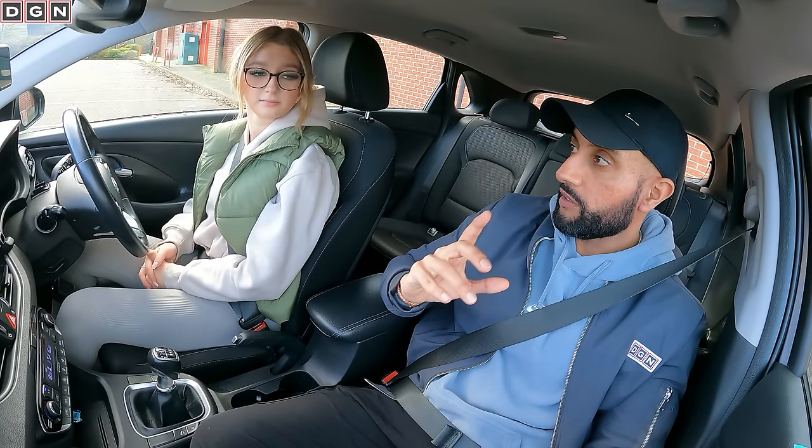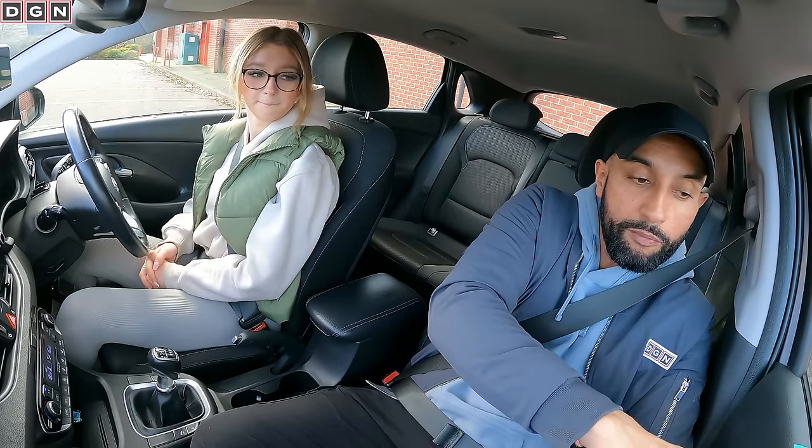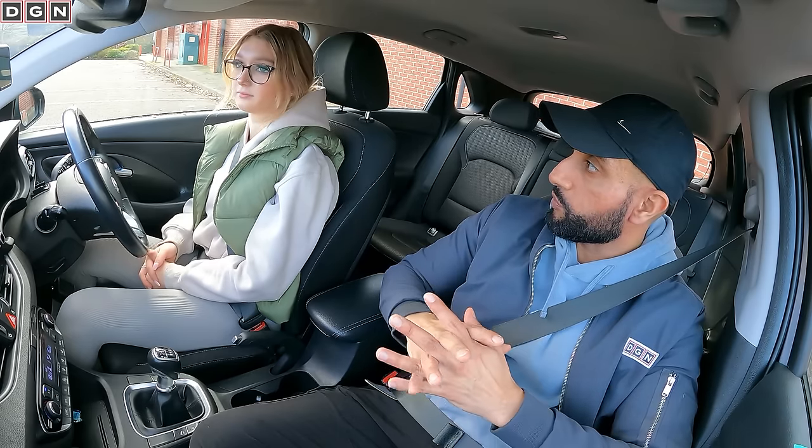Say you're doing the maneuver and you haven't lined up correctly, you know it's not going to end up inside the bay. So if you pass your reference point, use the next line. But don't be like, oh, I'll just give it a go here. You've got to be exact if you're using these reference points. It's bang on. And control the speed how you did.